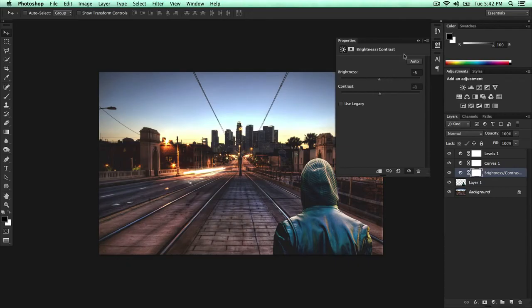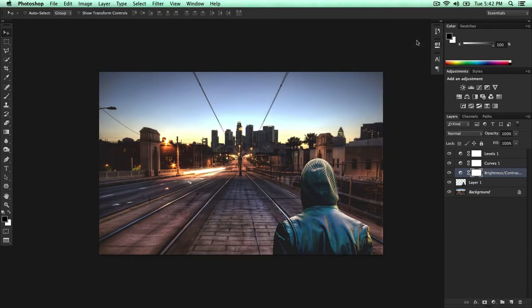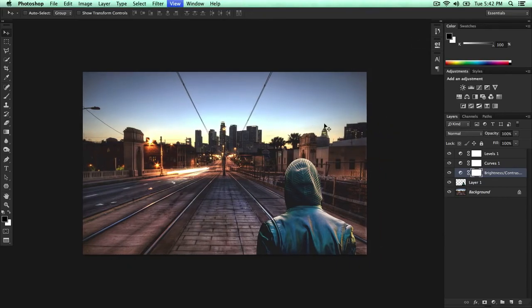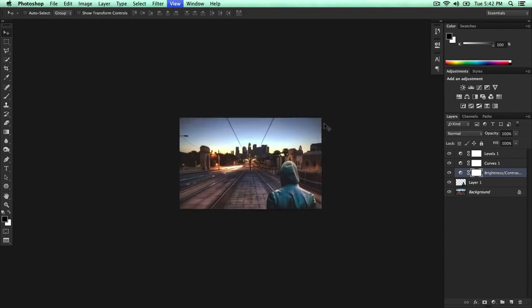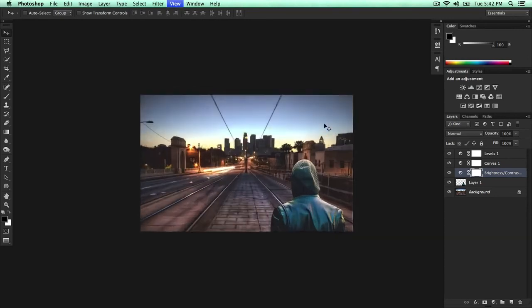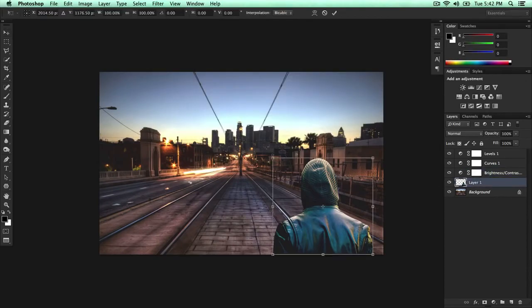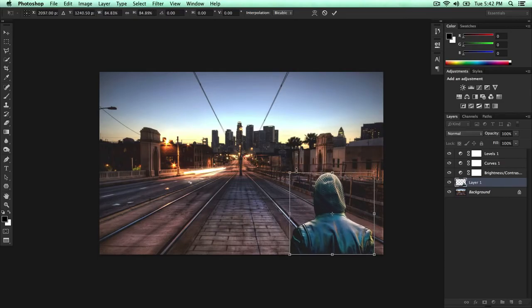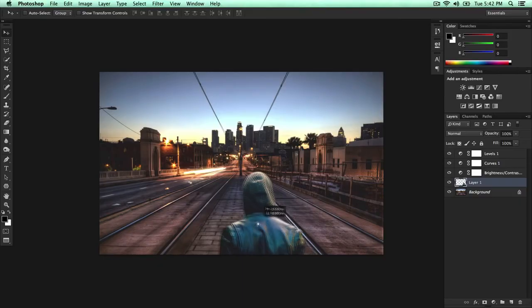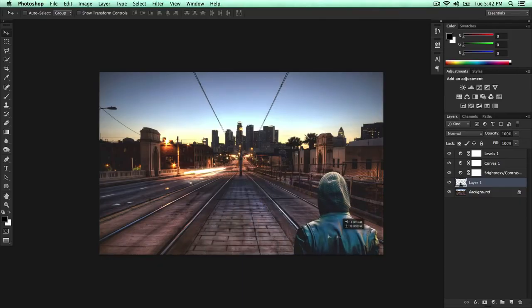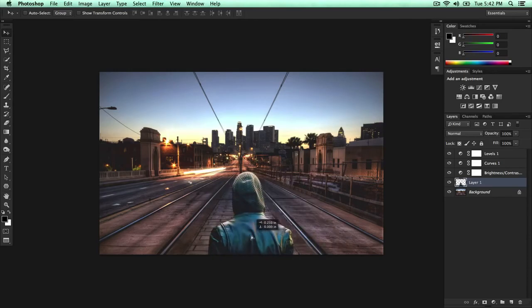And yeah, this is pretty much our final image. So if we were to zoom out, you can see it looks all right. Maybe the person's a little too big, so I'm gonna make it a little bit smaller, just a tad, like that. Does that look good? Or in the middle? Well, I think in the middle because he's kind of walking towards the middle.